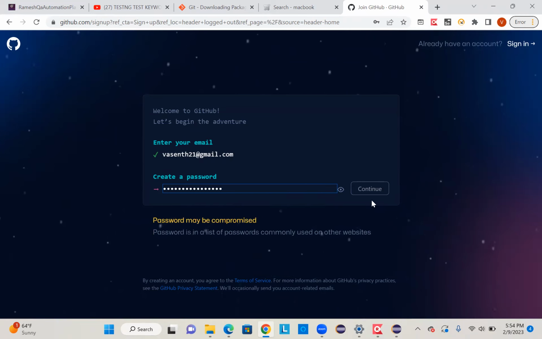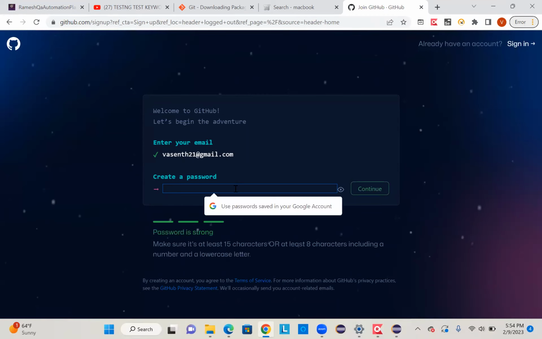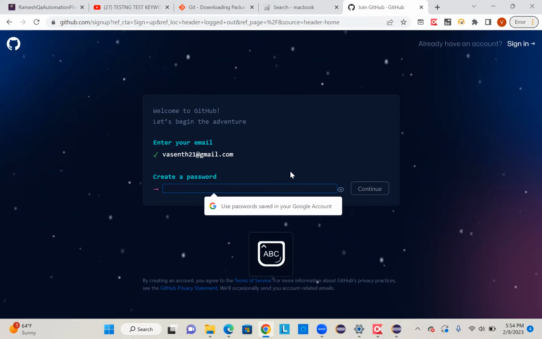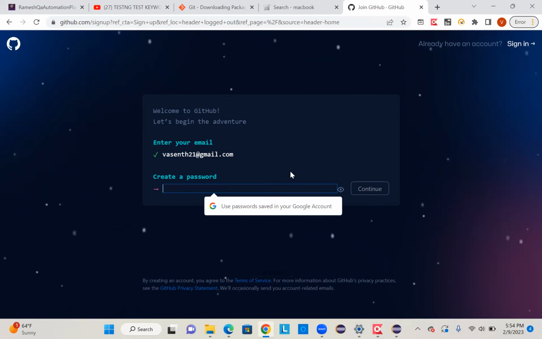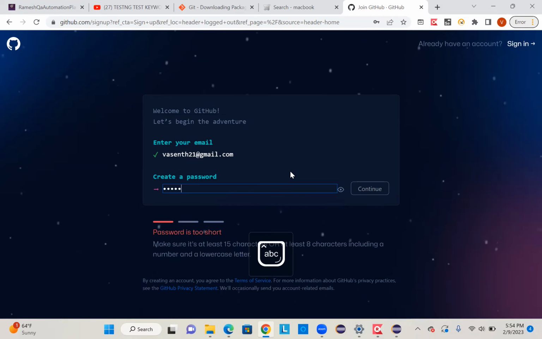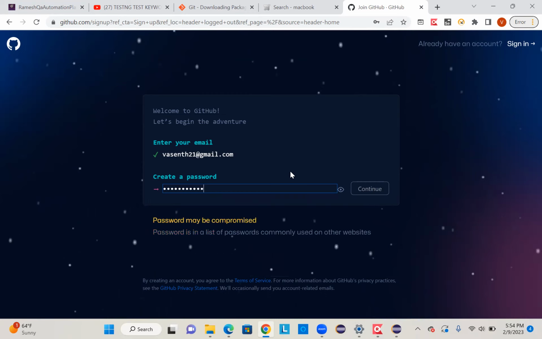Please continue. These are simple steps, okay? Entering the email, creating a password, everything is simple. Not accepting? See what the password criteria is. The password is too short, or it is in a list of passwords commonly used on other websites and may be compromised.